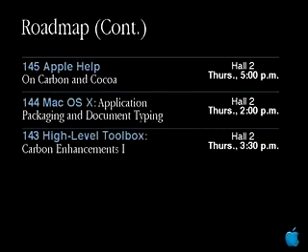Apple Help, again, like I said in other sessions, HTML help is the way to go with help on macOS 10. So that's the session you need to go to, and we're going to talk about help APIs, but also how to author the HTML help in the right way. Application packaging and document typing, session 144. It's not so much about the visual user experience of Aqua, but it relates to the packaging model on macOS 10, which is a user experience related issue. And you also need to know about the new document typing and file naming conventions that are on 10 and how that affects you and your users and your application development.